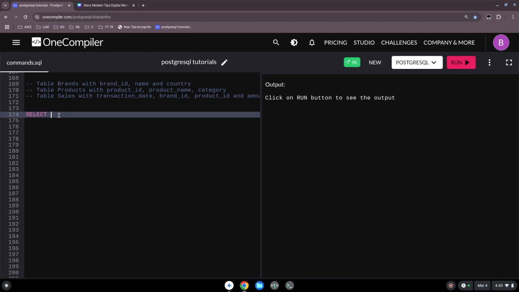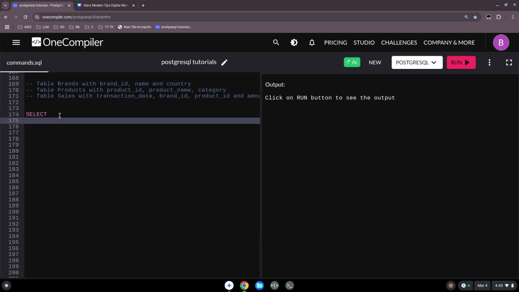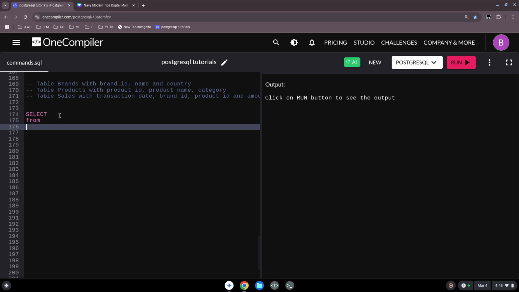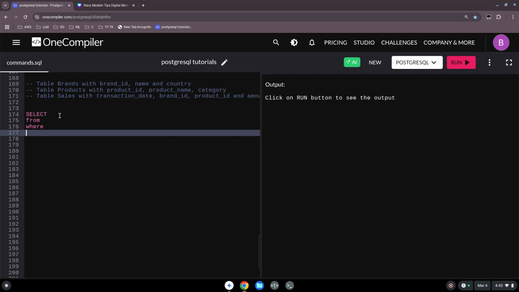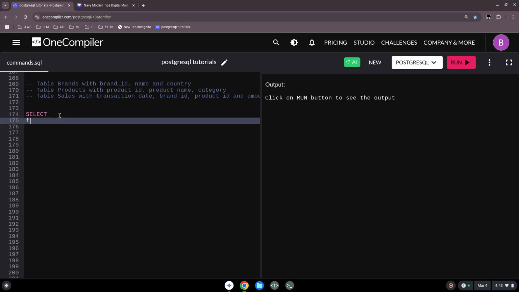the columns and the data which you want to present, and the second step is then the from argument. So the simplest of these codes includes a select statement and then a from statement where you say from which table it is, and the where clause. What we will do right now is first check just the select and the from, and then in the next videos we will do some more with the where clause and so on.